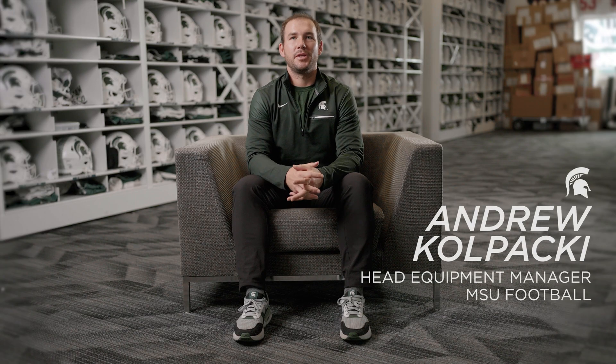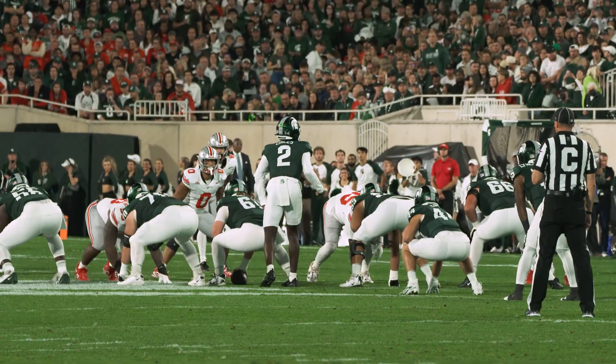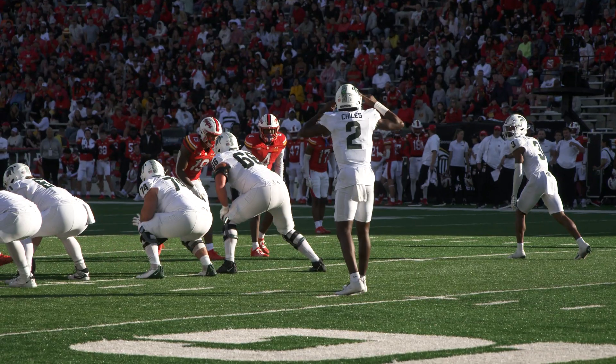We started to reach out to the College of Engineering over the summer. In the new era of college football with in-game technology on the sidelines — that's coach-to-player communication — we knew that there was going to be a need for trying to gain an advantage any way possible for our student athletes.